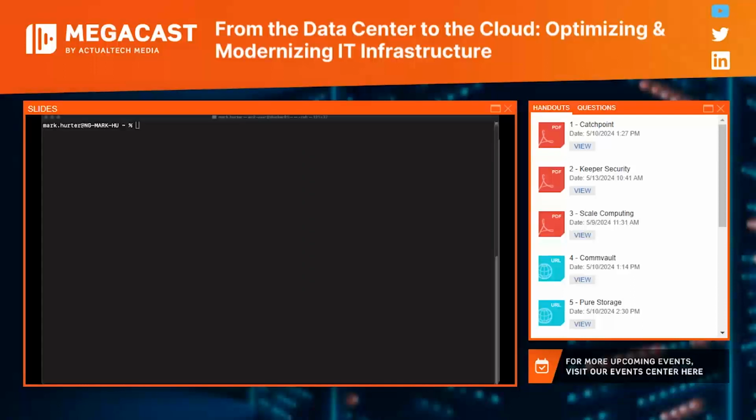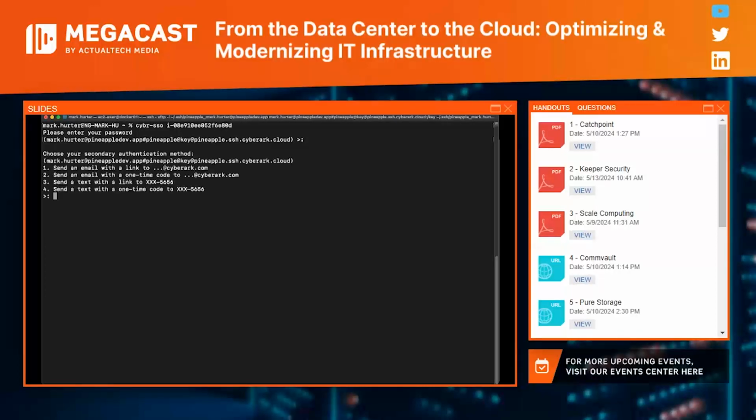So the next thing that we have here is a short video, and this is going to depict what it's like to establish a session to a target system. Now, I'm using an alias that CyberArk created for me. This is available to all the users in our environment, and all I provided it with was a target system identity. This is a cloud identity, but I can also use an IP address, whether that be a public IP address or a private IP address. My connector just needs to be able to locate the system.